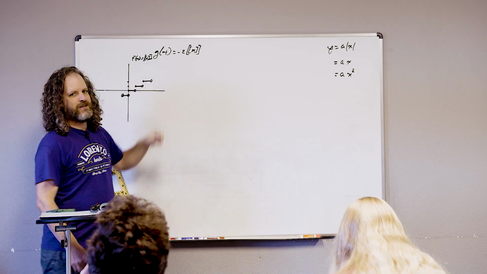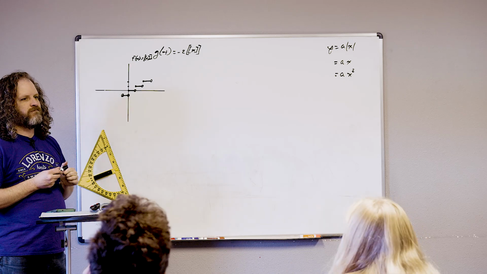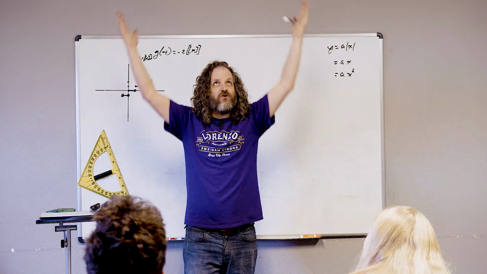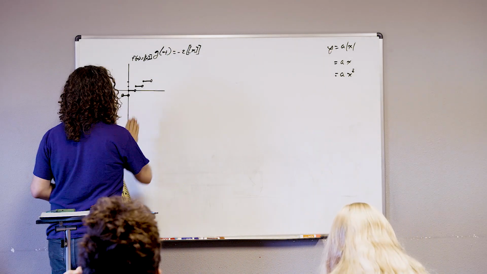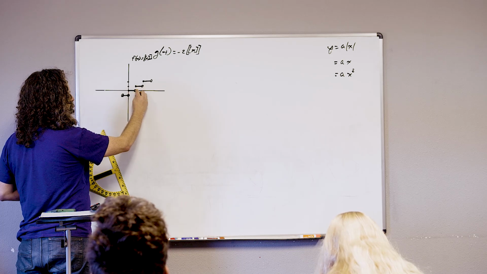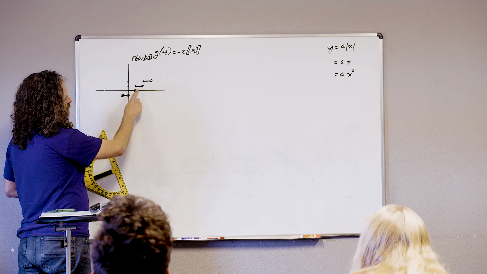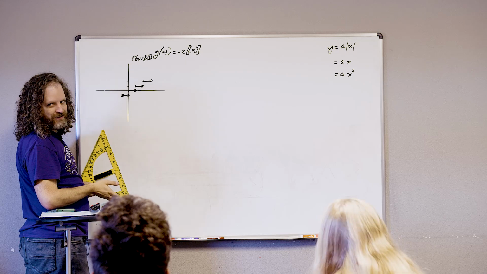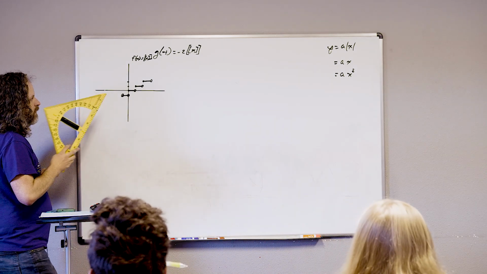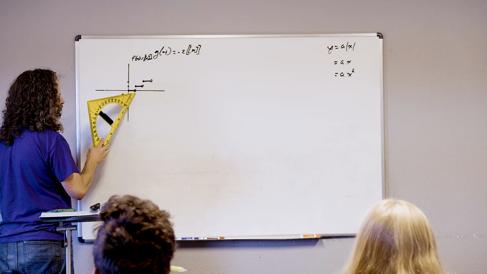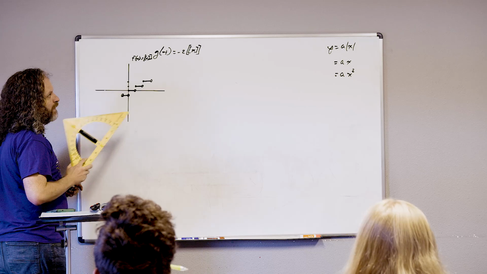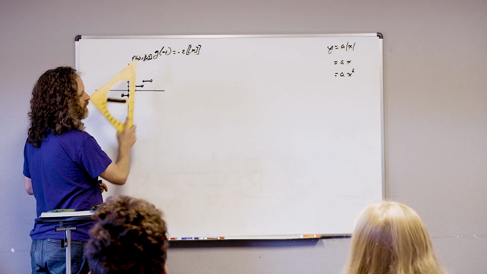What does the 2 do? That's what I was just talking about. It's going to vertically stretch it up, which on a greatest integer actually kind of looks like what you think. So instead of jumping up by 1, you're going to jump up by 2. You're actually jumping down because it's also negative, right? Making sense? How do you know it's in the 4th quadrant, not the 3rd quadrant? Because it starts at 0, 0 in here. The parent does. If we added something or subtracted something, then it would shift the whole thing over.